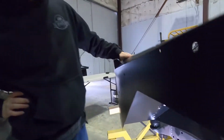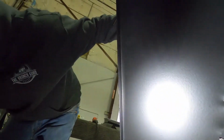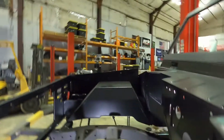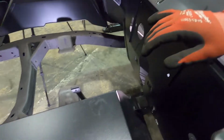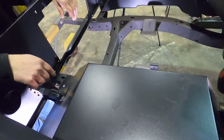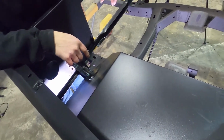So now what we're gonna do is, you can see it's definitely not pretty, but we gotta mark off 1.5 inches right here. Get this cut. That way we can get this. Mine's stuck on here just a little bit. We'll be able to wiggle that out once we get this 1.5 inch lip cut. So that's what we're gonna do right now. You guys will be able to see that in the time lapse. So stay tuned.